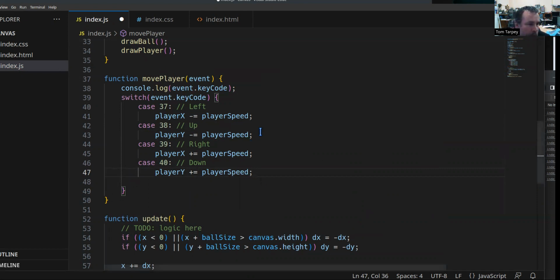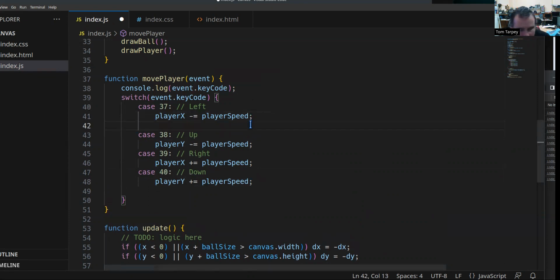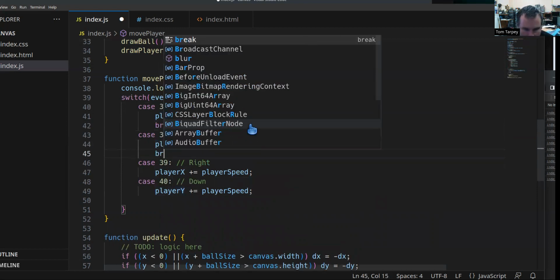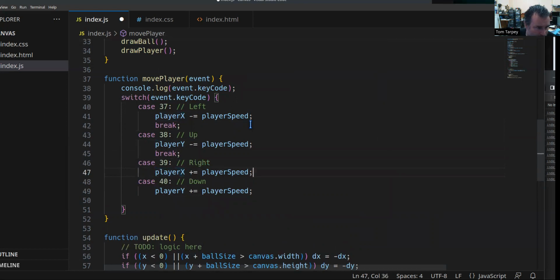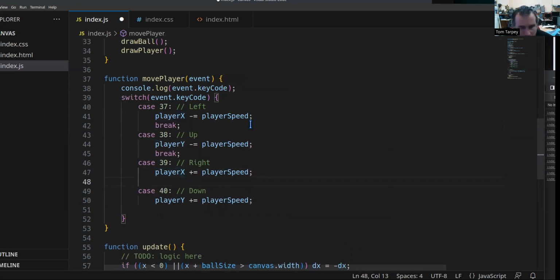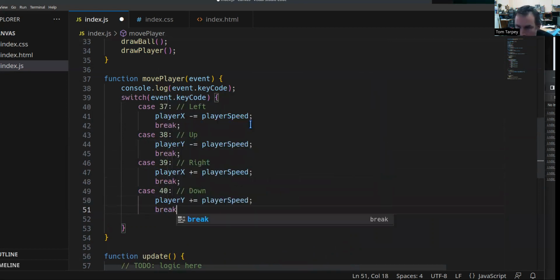Now, we do need to add a break here because otherwise it'll just fall down and keep running these. It'll go, oh, that's true, so I'll just do this and whatever else comes after it. So we need to actually add a break for each of these. Otherwise, it just falls down and falls down. It'll do all of them, which makes no sense. You kind of stay in the same spot, really. And then we could add a default as well, in which case some linters will moan at us if we don't have a default. But for now, we'll just leave it as it is.